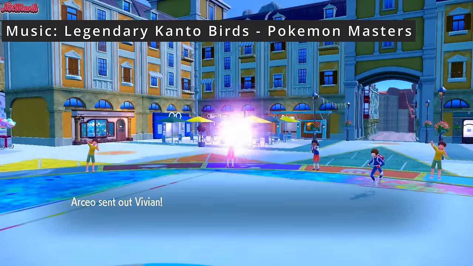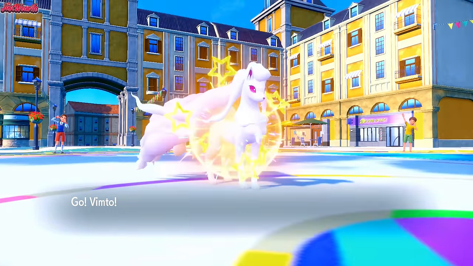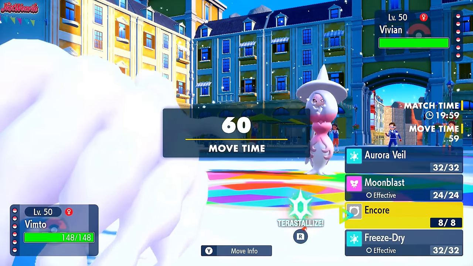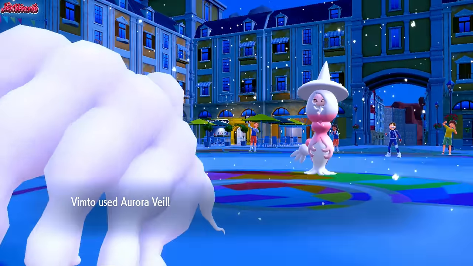So they're going to lead off with Vivian, the Hatterene, as I led off with my Ninetales. I just figured Ninetales works really well here. Ninetales will be useful for getting rid of that Ogerpon, which would be key for getting Blastoise to do anything this game. So I'm going to go straight for the Aurora Veil. Don't see any reason not to.